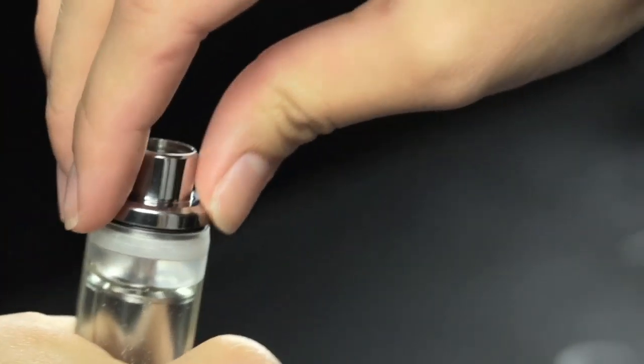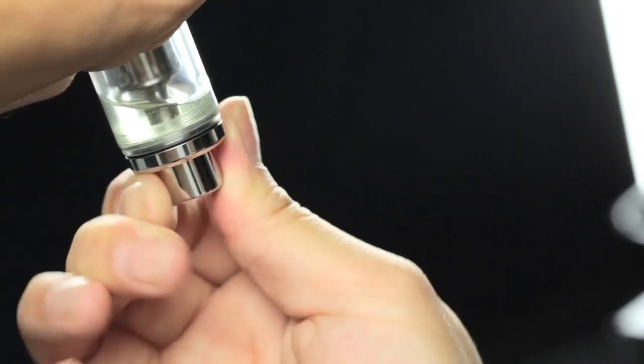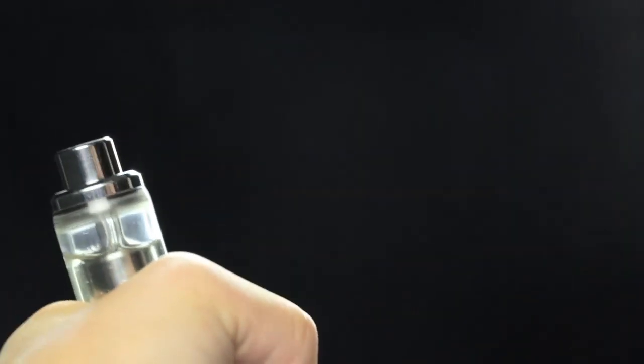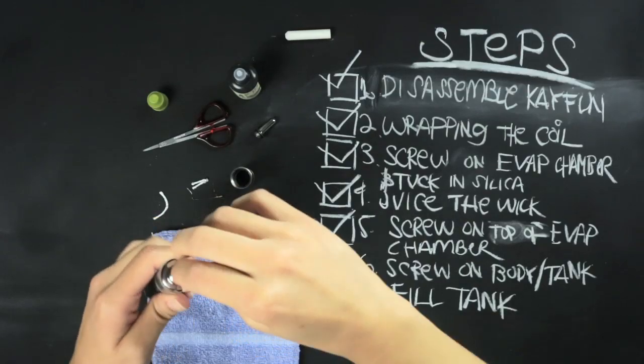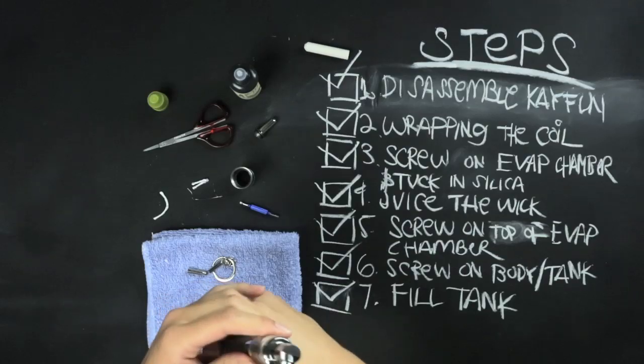When you're putting on the top cap, keep in mind not to screw it all the way down. You're going to flip it. Once you see all the juice has come down, you're going to screw it all the way on. This is going to create like a vacuum, so that way it's not going to flood or leak out. Put on the tip adapter. I like to use my bender here. So I'm going to go ahead and just give it a little test.